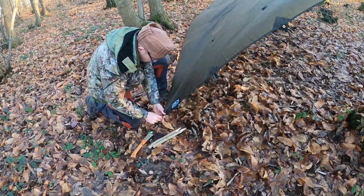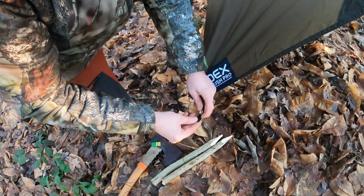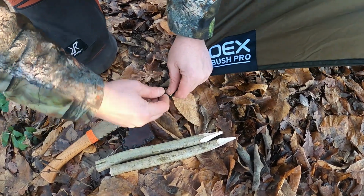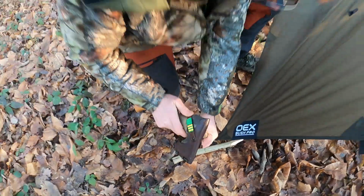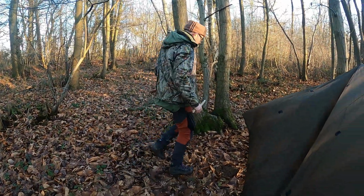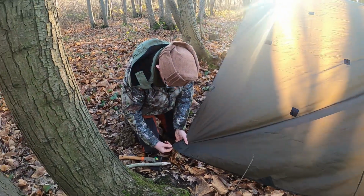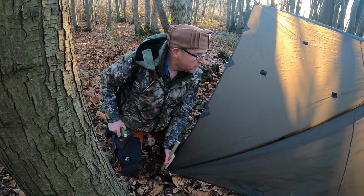Right. Okay, so the loops are actually quite small on it. Admittedly, I've got wire pegs, some smaller pegs that I would use at home when I normally camp out, but for the time being, for the demonstration of this video, because I've packed light and only come out for the day, I'm going to be using these thick kind of pegs. The idea is obviously to show you the specs of it, but also to give you an idea of the webbing points for pegging out your tarp and stuff like that. So if we just go something like this.